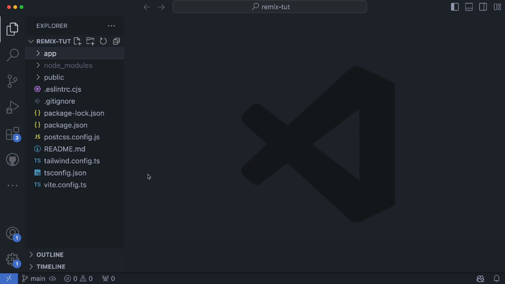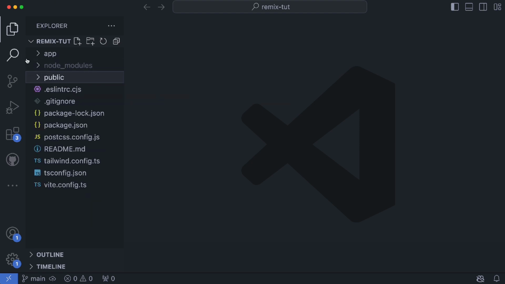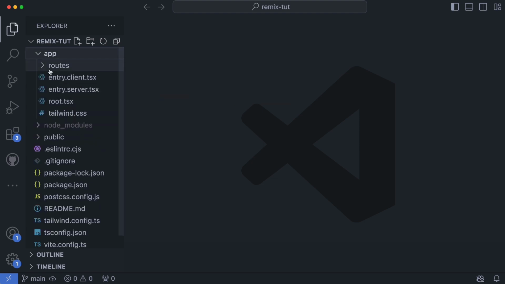So now let's go over the folder structure. As you can see, we have two folders that we should really care about, and one more than the other. We have the app folder and the public folder. The public folder is pretty similar in almost all of the different frameworks. It's basically a place where you can store different icons, images, fonts, or whatever public assets you want to store, and that can actually be served as they are through the URL of your application. So we won't be dealing with this specifically, because the important one is the app folder over here.